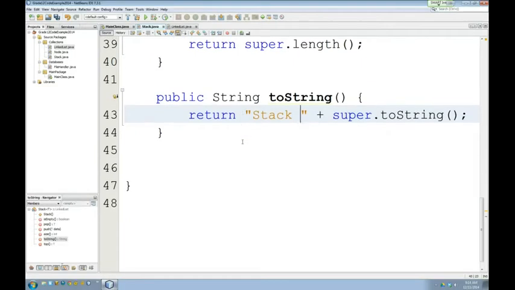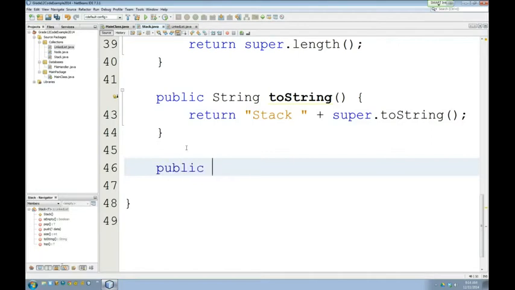So that's the only thing we'll add to ToString, just so that we know it's a stack, we're going to put the word stack plus super ToString, okay? And then we'll make the clone method.